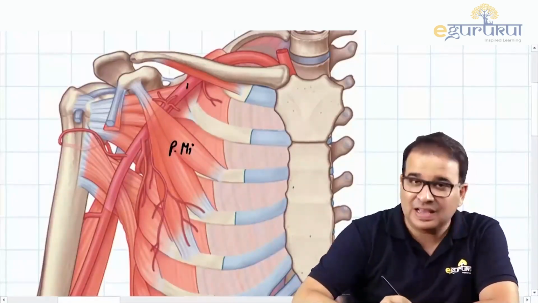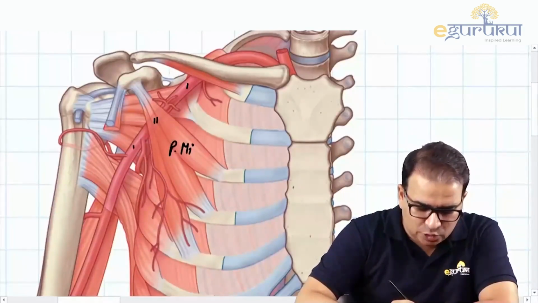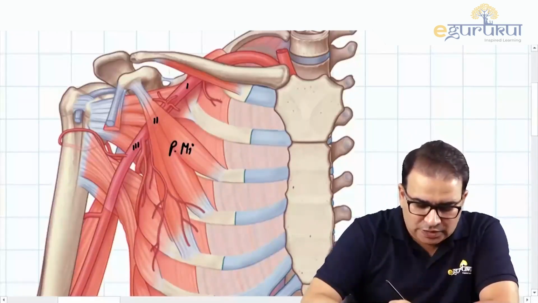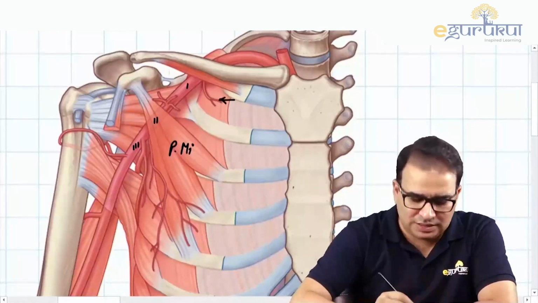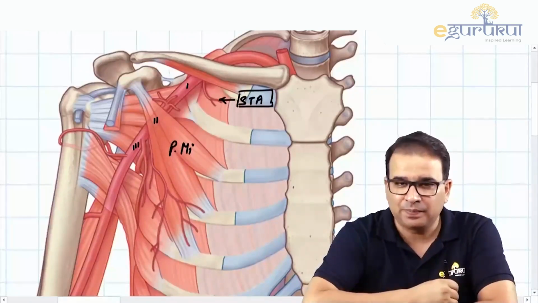So this is the first part of the axillary artery. Deep to the muscle here, that is the second part, and distal to the muscle here, we got the third part of axillary. You can see from the first part, very much in the beginning only, the artery coming out here is a superior thoracic artery. I'm just writing everything in short here. That is a superior thoracic artery.